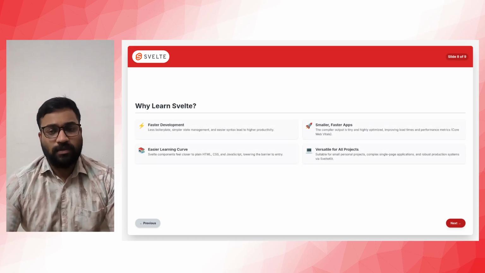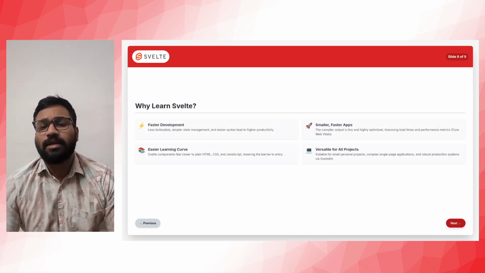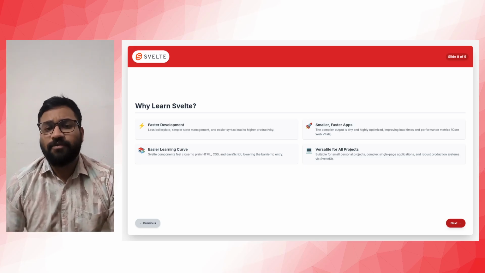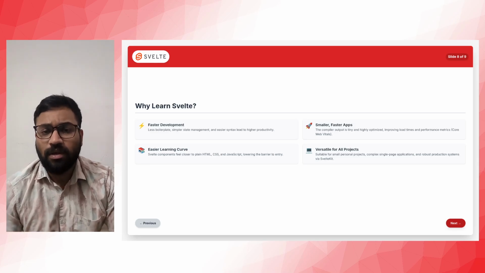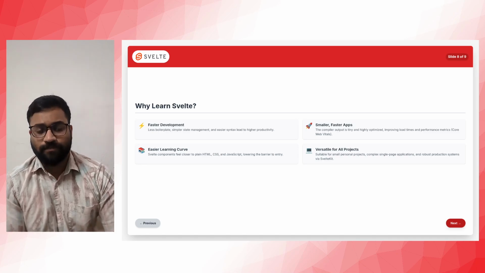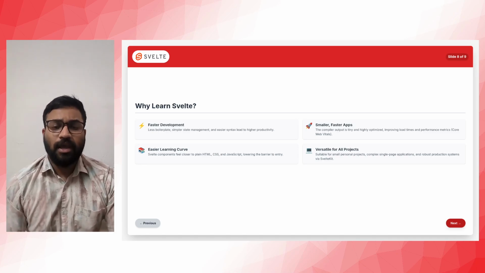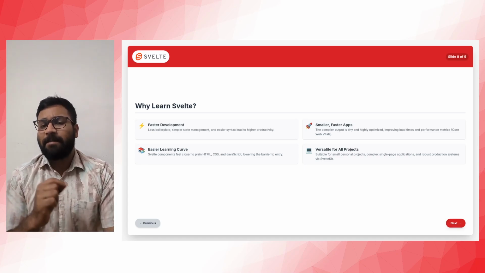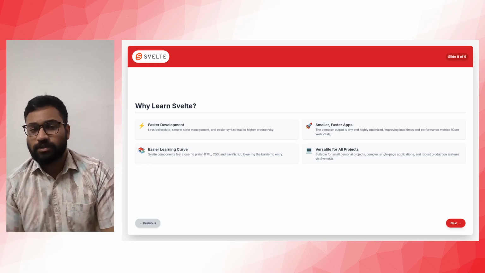Why learn Svelte? So why would you consider learning Svelte? First, it makes development faster. You write less code, and the code you write is closer to the problem you are solving. Second, it produces smaller, faster apps, which means a better user experience.